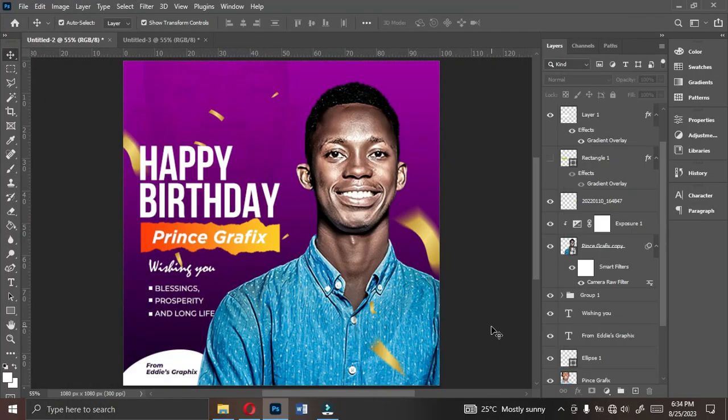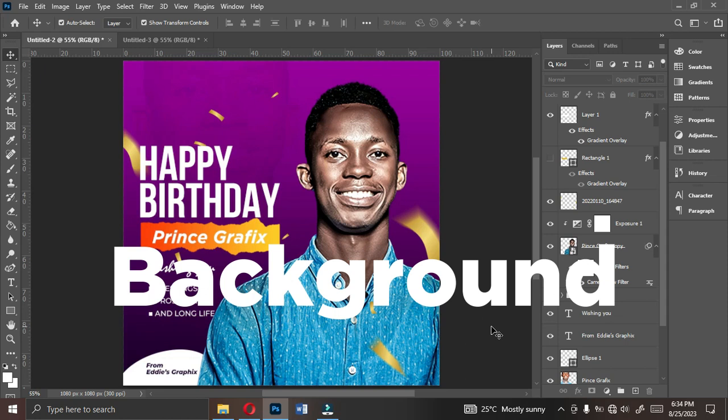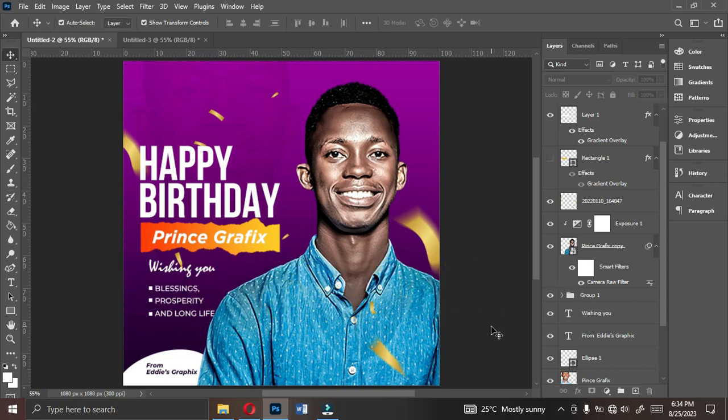Alright guys, so you're welcome. The first thing that you have to do as a designer is to divide your designs into 4 main parts. I always say that. So I made mention of your background, your image, your font, the colors, and whatever you'll need. So first thing is to create a new document.